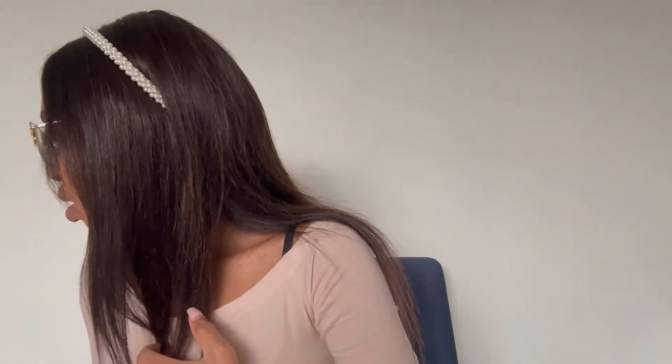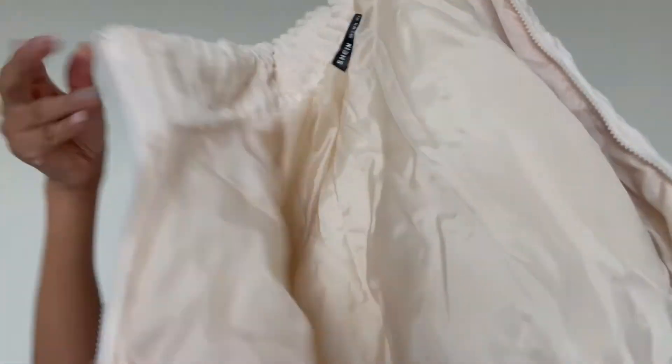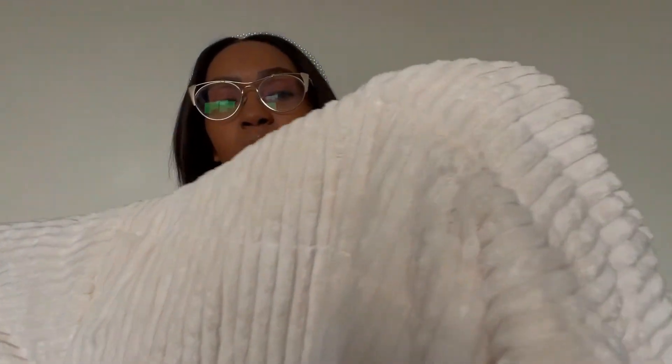Next we have this jacket — Shein did the things! I love this jacket. I don't know what material this is, but I saw it, I fell in love with it, and I was like I need to get this jacket. This is the equivalent to those jacket styles that are really in right now — like the leather ones. I didn't want a leather jacket, so I saw this one and fell in love with it. For the price I was like no way, I need that jacket.